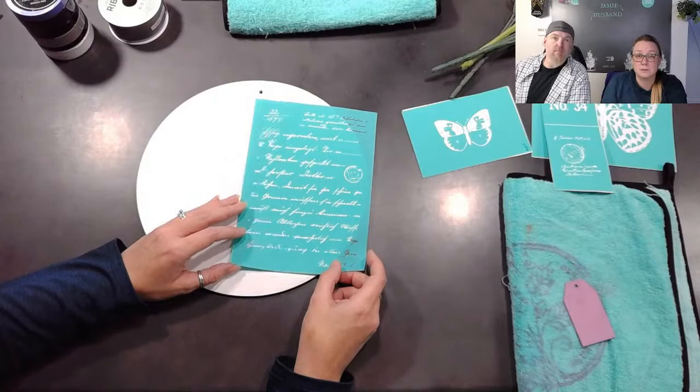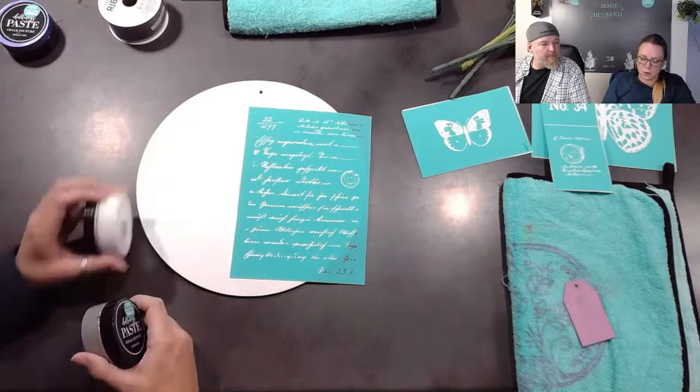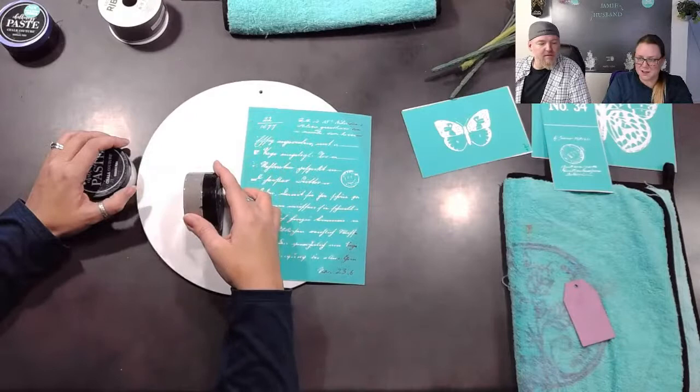Absolutely, until somebody tells me no. Yes. Okay, so we are going to custom color the background. We are, because white is, I mean, the same. It is currently white. This gray is too dark. We're going to do the butterflies in black.